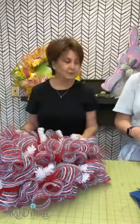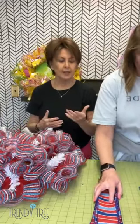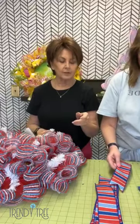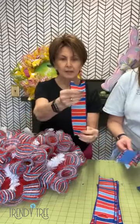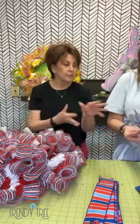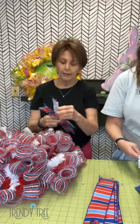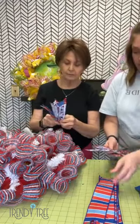All right, so we're going to do ruffles, I mean ribbon strips. And we've cut all four ribbons. They're 13 inches in length. We've dovetailed the 2.5 inch like that, and just cut the 1.5 inch at an angle. You can do it any way you want to. I like to put a 2.5 on the bottom and wind up with a 1.5 on top, and just make a cluster.